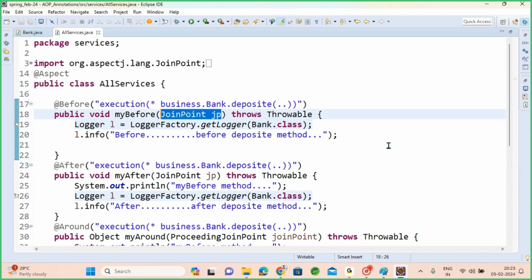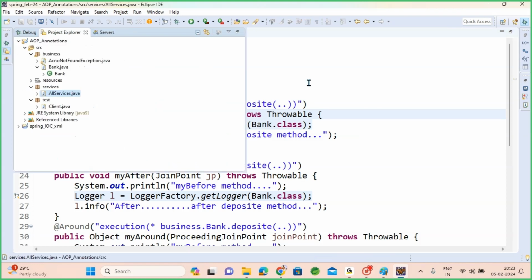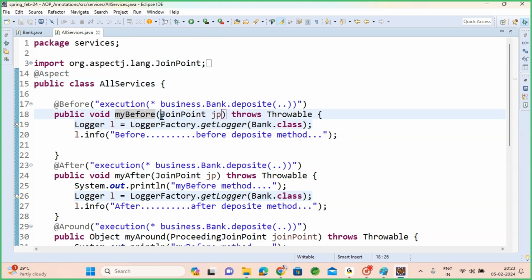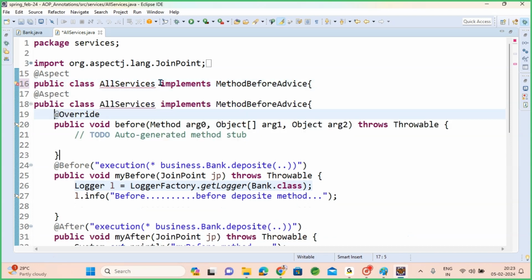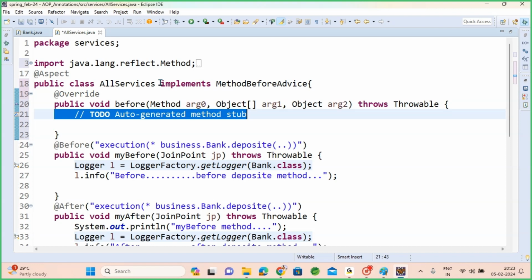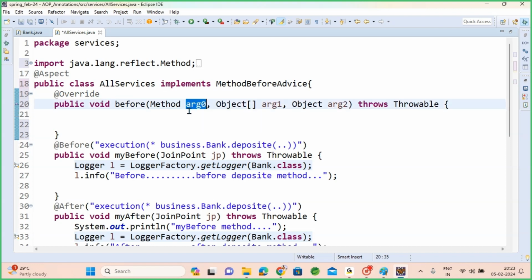What this join point will provide, as this is going to execute before your method. In programmatic approach, few variables we are getting. If you implement here programmatic way method before advice, when you override before method, for introspection during runtime to understand which method is going to execute, what are all the input arguments, what is the return type.